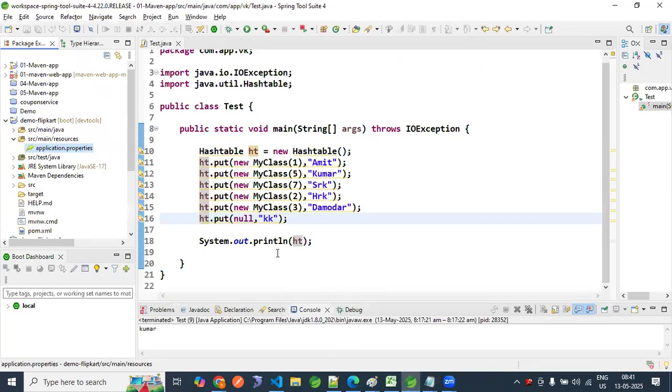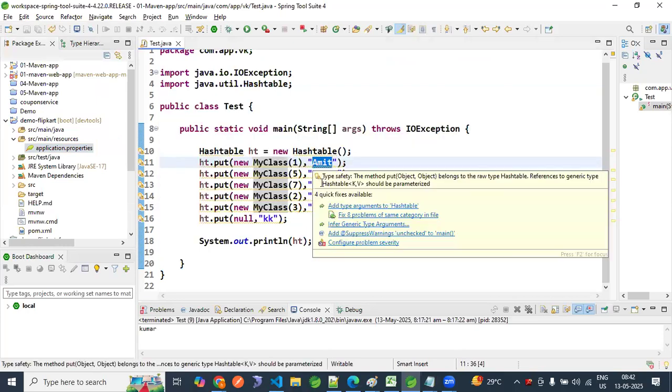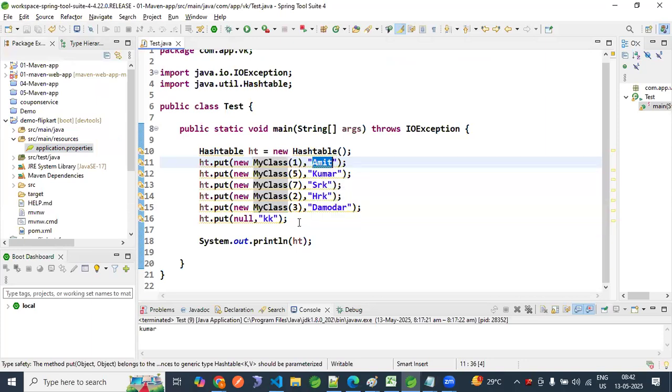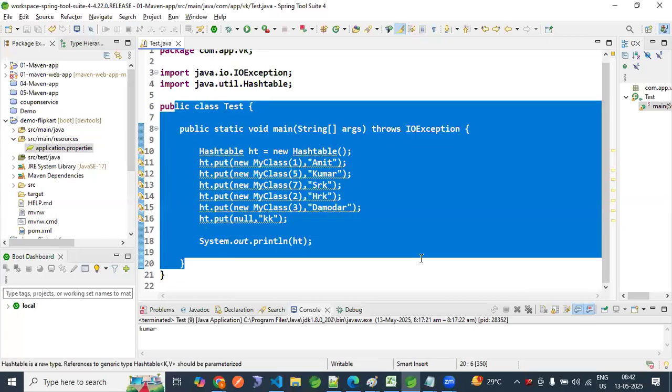You will frequently hear this word hard code when you join a project. Just imagine this is my code, and I have provided Amit in double quotes. Amit is a hard coded value. It is not a dynamic value. So whatever we have in code, we should not pass the value directly. We should take it from outside.